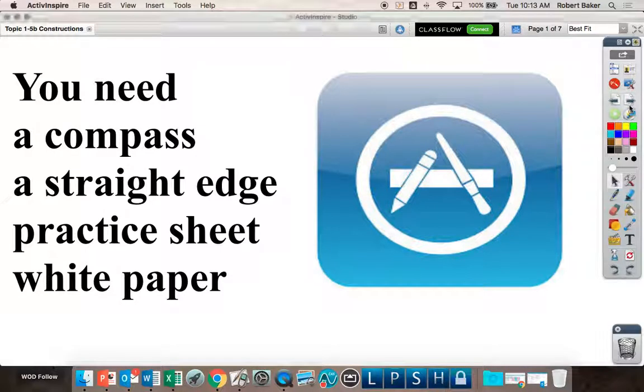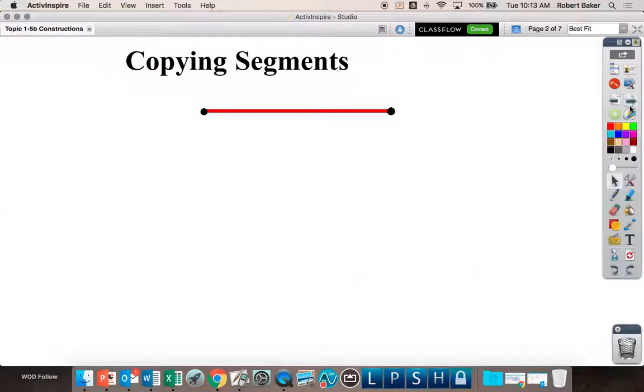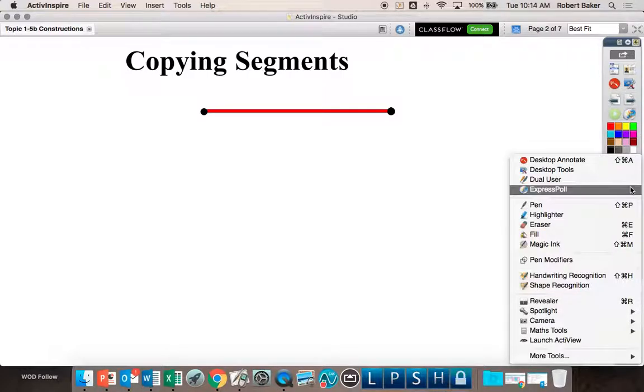Cover this one first again today. I added some fancy transitions, and that was pretty cool, right? That's good. So we're going to copy segments today. Again, I do, we do, and then finally you do. So let me show you how this one works when you copy a segment.